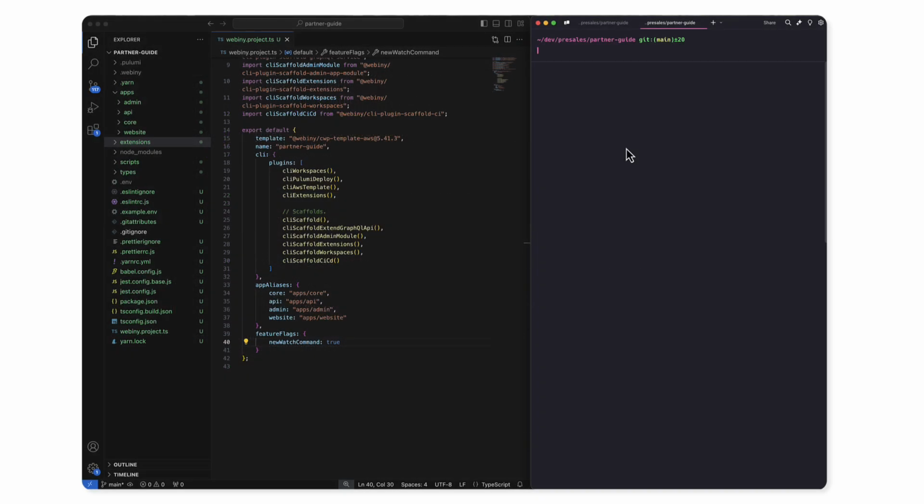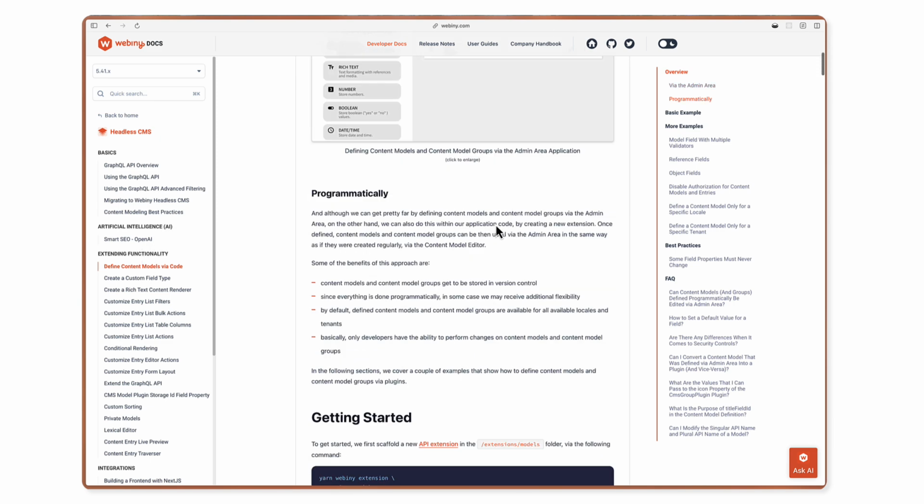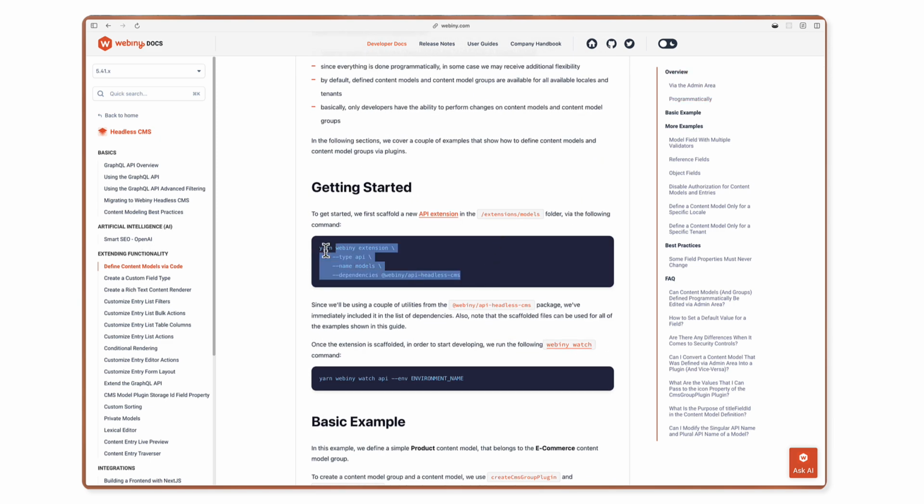The first thing we're going to do now is introduce a new content model to our Headless CMS. Just that content model, unlike the one we created previously, is going to be created through code. To start, we're going to use this tutorial as a reference point, which is available in the Headless CMS section. So to introduce a content model through code, we have a pre-made extension. yarn webiny extension is a command that in a way scaffolds certain extensions into your project. And there's an extension for exactly what we need, which is creating a new content model. So let's start with that.